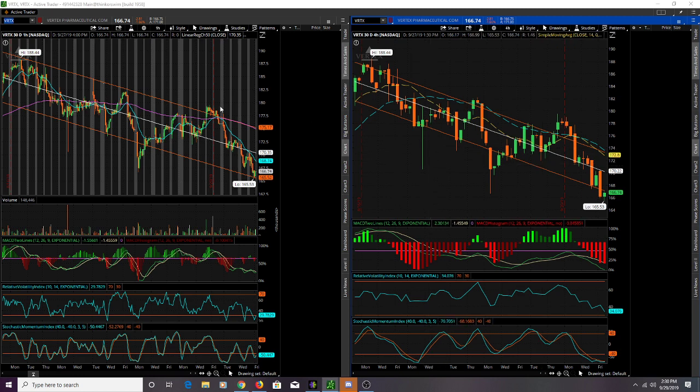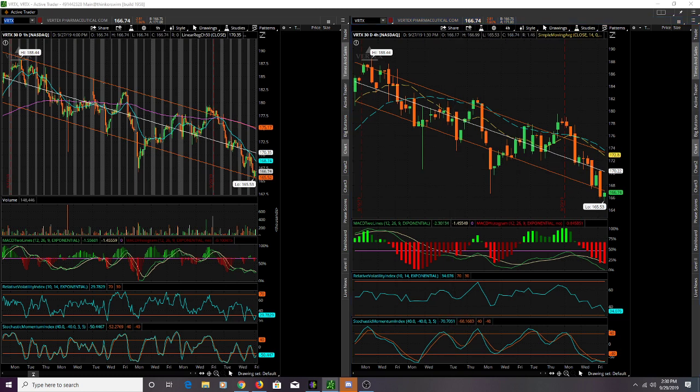So what I do is when I see these setups, like in a downtrend over the regression channel, I'll set an alert right here and just forget about it and do what I need to do. And when I get an alert, I'll go back and look at it and say, okay, that's right. I knew what I was going to do here, and that's what I was going to do.